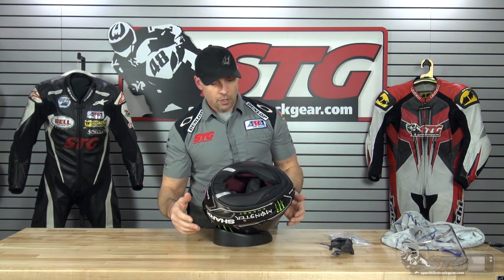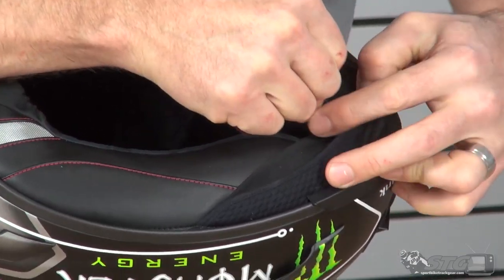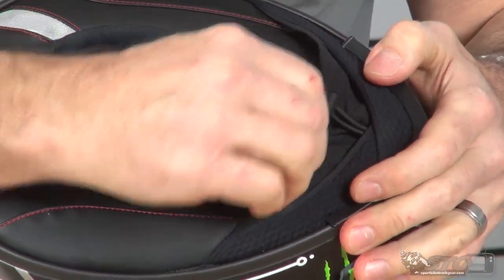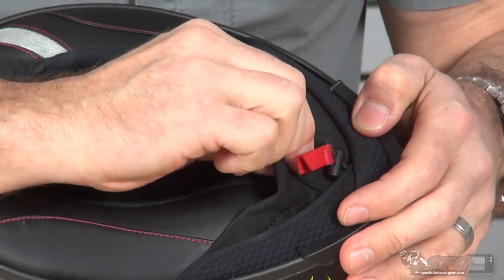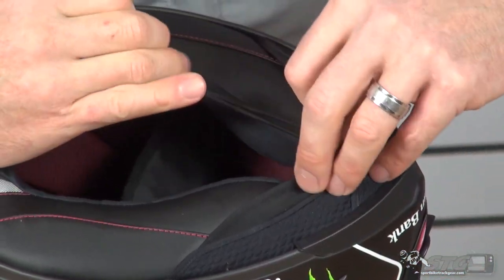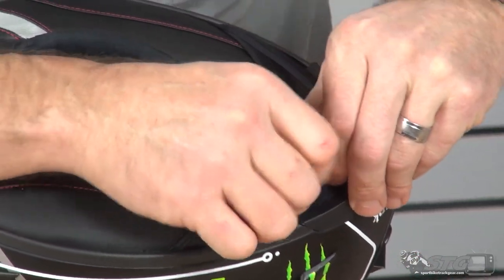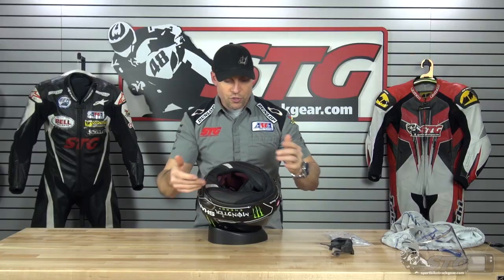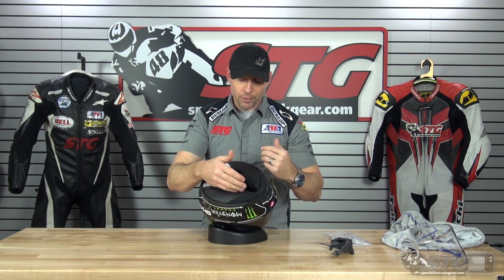Takeaways — what did I not like? The single biggest thing is the chin curtain. It is fixed in the helmet; it is not removable. I most often remove a chin curtain entirely. They do have a bungee shock-cord system to adjust it, and I sucked it in all the way and tucked the shock cord in so it wasn't obtrusive. I'd still prefer it to be removable. That said, having the chin curtain in place is certainly a component of how quiet the helmet is.